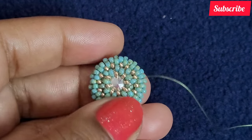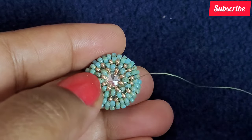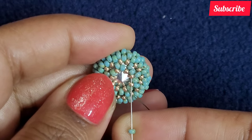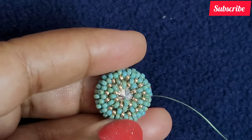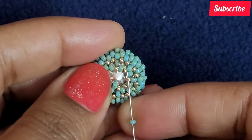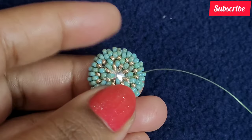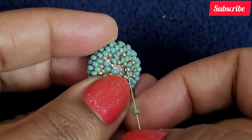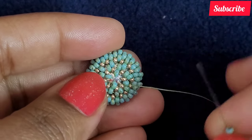And here after stepping up into the first 15 row, I'm going to add 11 rows again in the pattern, adding one 11 row, skipping another, adding one 11 row and skipping another. So this is my first 11 row. As I'm exiting through this 15 row, I'm going to pass through the next two 15 rows together like this. Again, picking up my second 11 row and passing through the next two 15 rows together like this. Third 11 row, and passing through the next two 15 rows together, and this is the fourth and the last 11 row of this round.